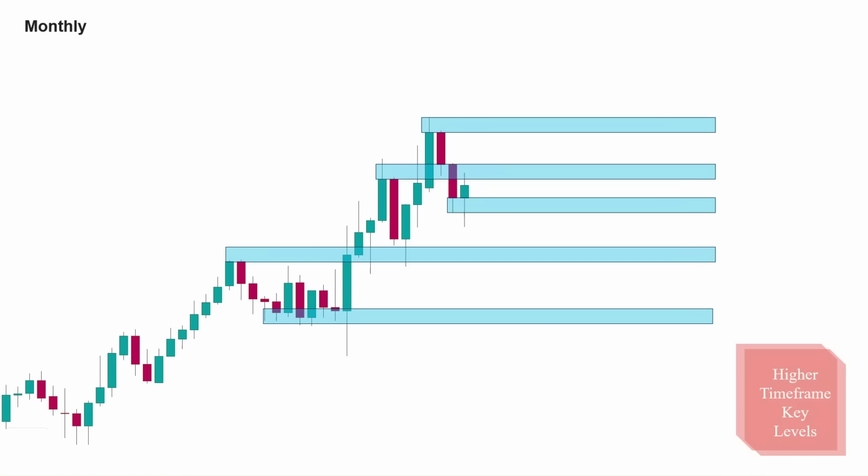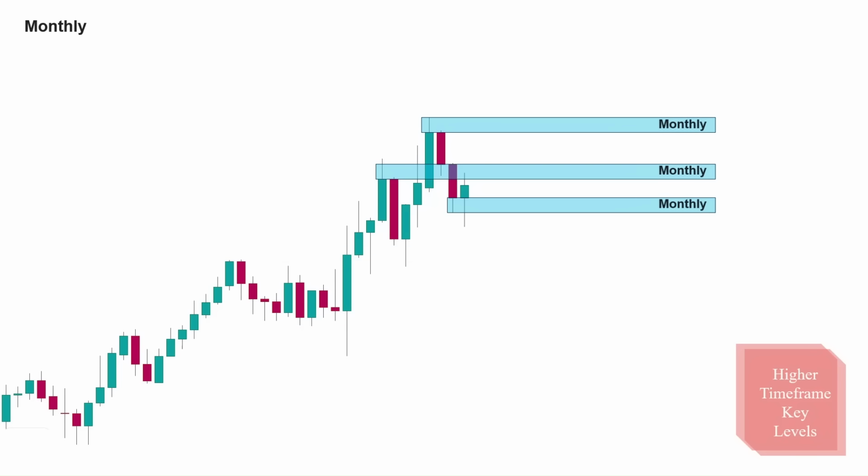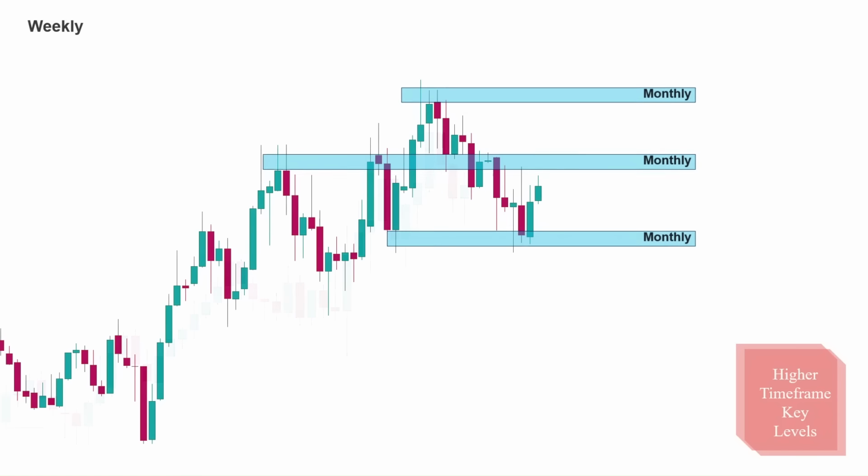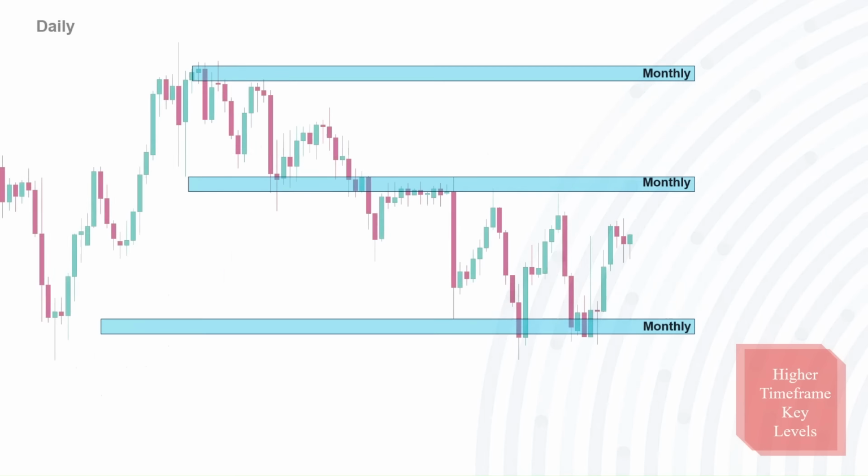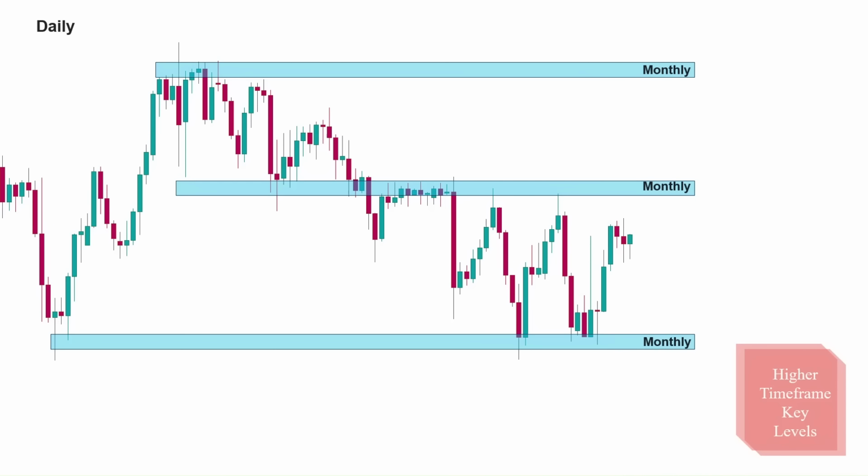This is a monthly time frame, and these visible levels are your monthly areas. We don't trade on higher time frames, but here is a technique on how you can use them in your analysis. Label the closest levels in front of the price as monthly levels. Now, let's jump into the weekly. Here, adjust the monthly levels based on the weekly candles and also draw new weekly levels if it is obvious. Now, let's jump into the daily. Now once again, adjust the monthly and weekly levels based on daily candles. So, this technique allows you to see the bigger picture and notice the major levels of structure when you are trading in the lower time frames.